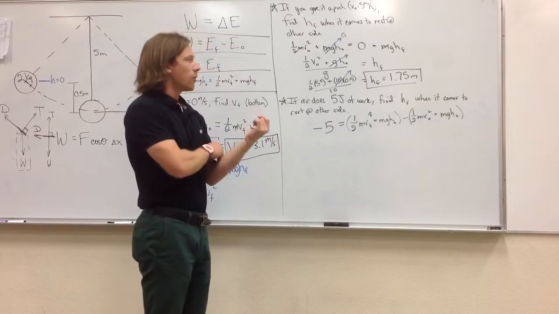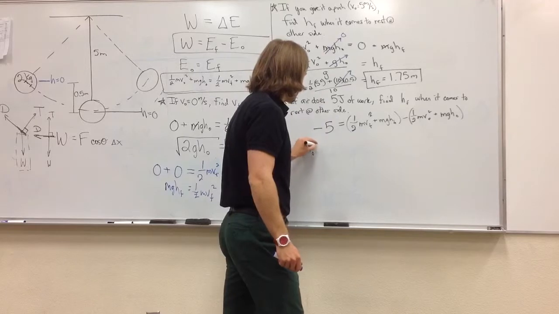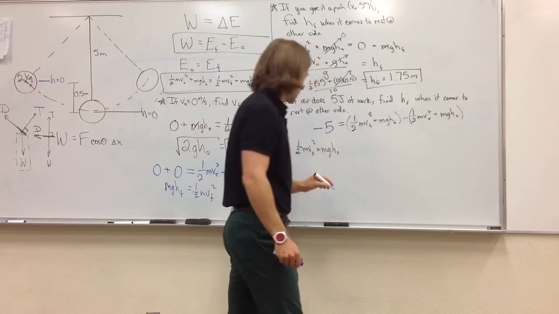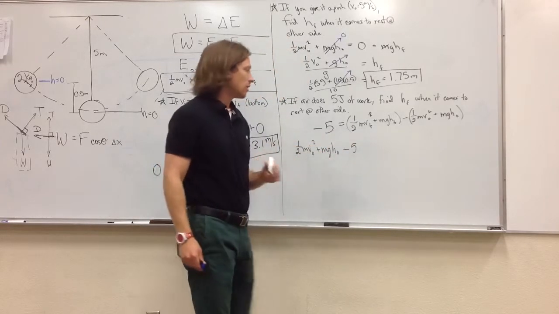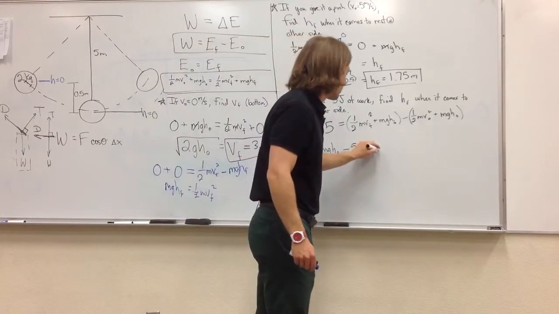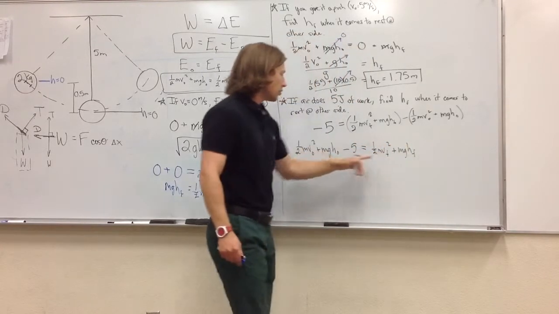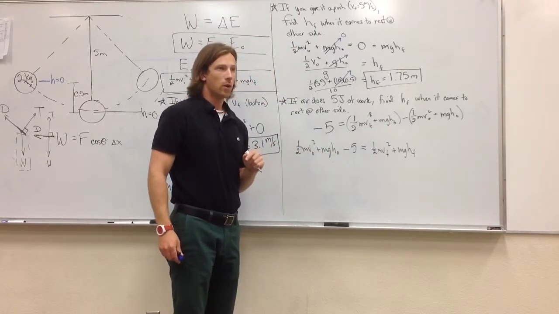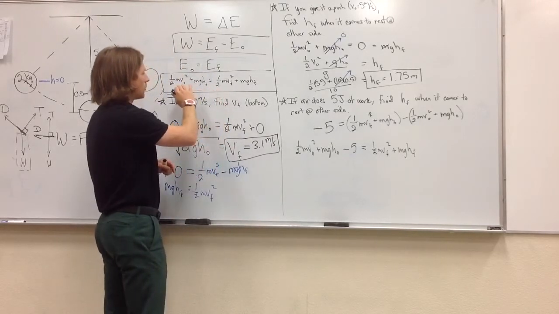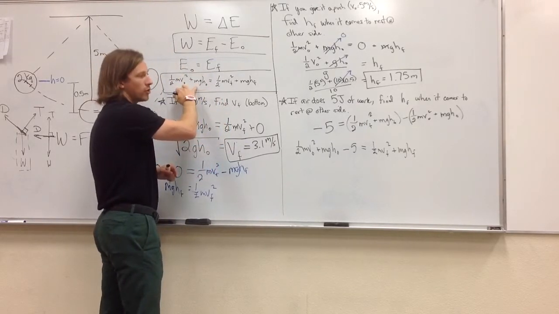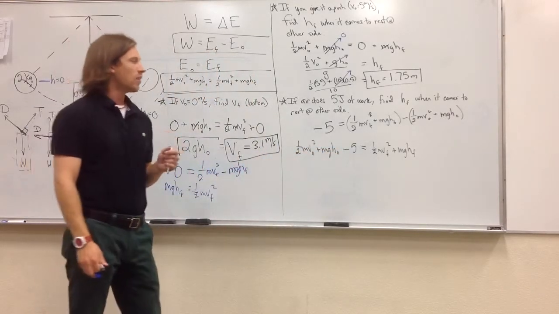I can still think of it from the perspective of conservation of energy. I just have to say whatever energy I begin with will be reduced by 5 joules as this system proceeds, and it will end with some new amount of energy, and the energy can always be stored in 2 different ways. So you could have kept going with the conservation of energy and said, well, now I'm just going to lose 5 joules from my initial energy, and you could have just thrown in a minus 5 there. So you can think of it either way.